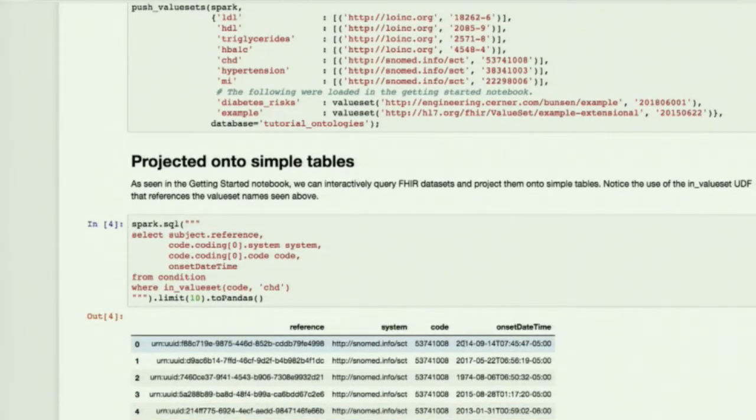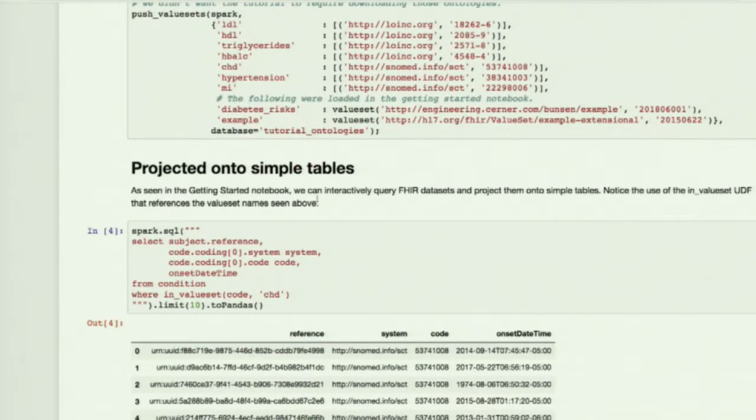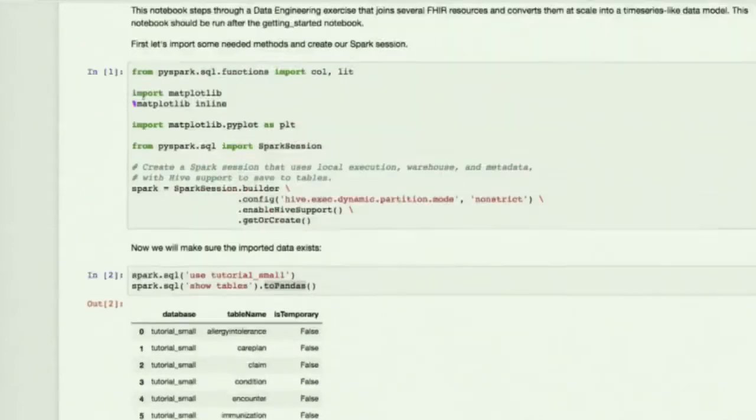Now I think this is kind of neat, because here I was going to do this, but we'll go ahead and do something a little more interesting. Let me add a cell just for fun.